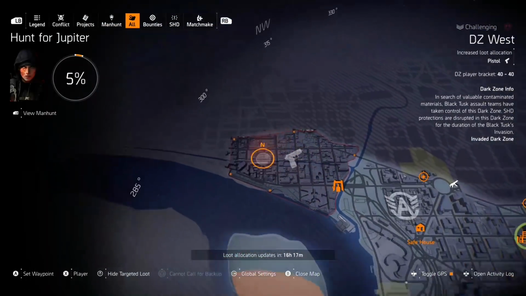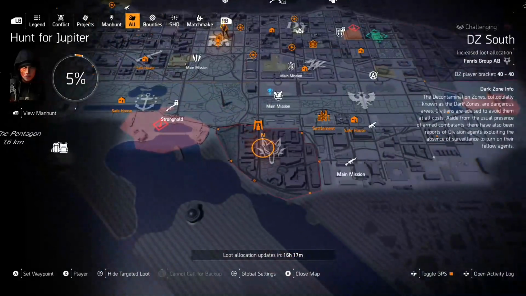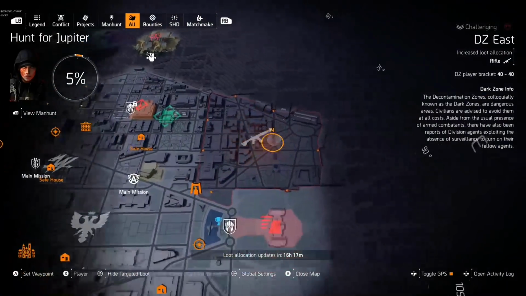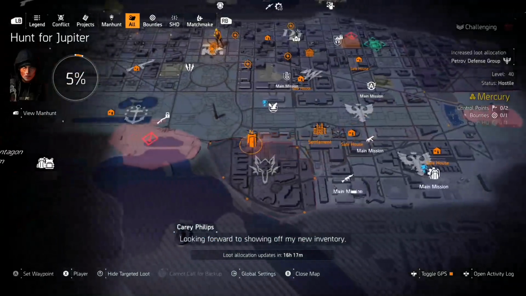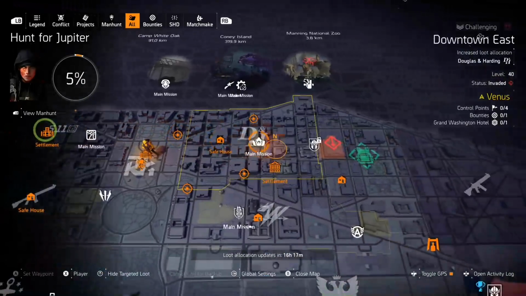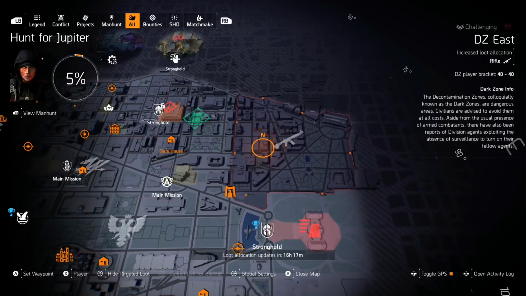Alright, now looking at the Dark Zone, we have DZ West pistols, DZ South, Fenris, and DZ East rifles. Yeah, out of these three, I would probably say go to DZ East and farm some God-rolled rifles. We all know that TU-10 is not coming out for at least a few more weeks. They still haven't even done phase 2 of the PTS yet.